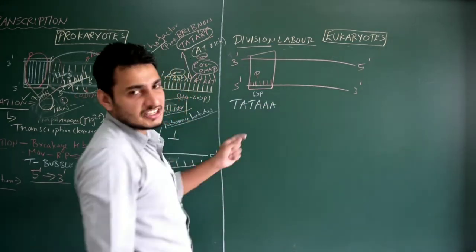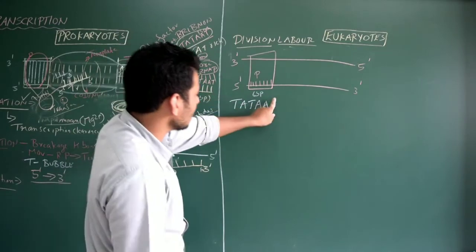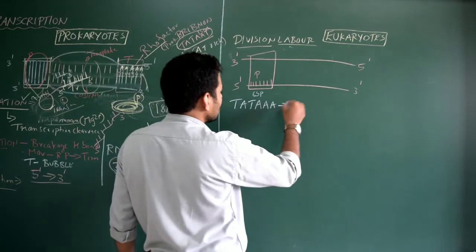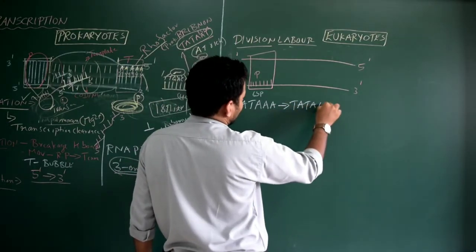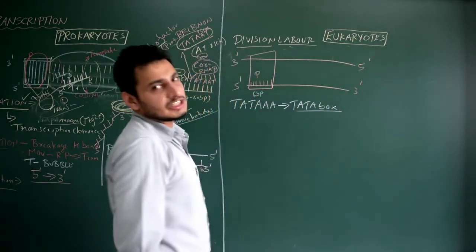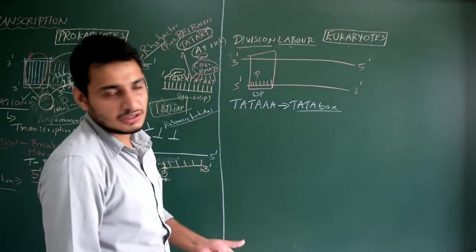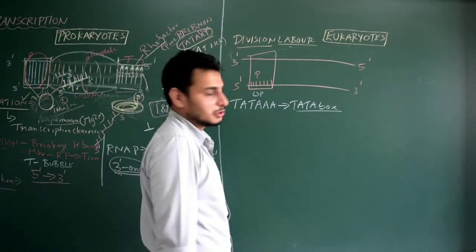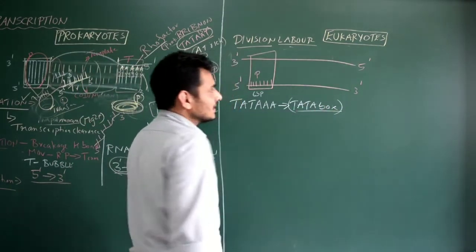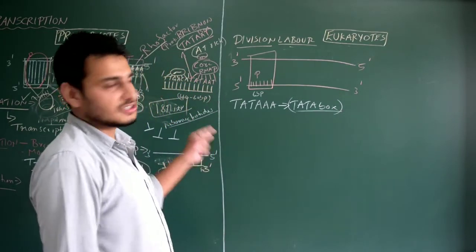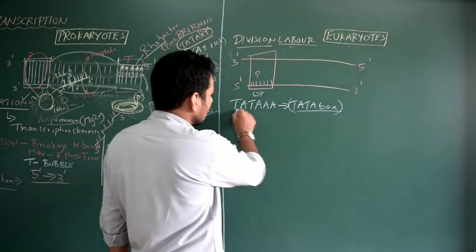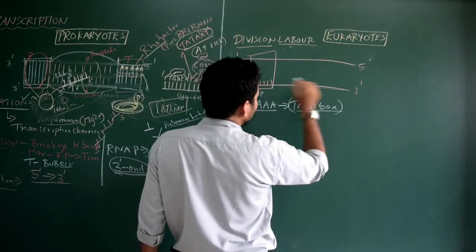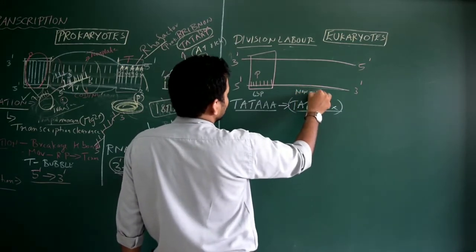How many are there? 6 base pairs are there. In the case of prokaryotes, instead of A, T is there. That is called the box. In this case, this box is called the Tata box. Again, it is an AT-rich region that is helpful in the breaking of the 2 strands of the DNA, correct? By the RNA polymerase enzyme with the help of energy also. So, remember it, Tata box is seen only in eukaryotes, whereas the other box is seen only in prokaryotes. This is the Tata box seen in the promoter region of, particularly, which strand? That is the non-template strand.